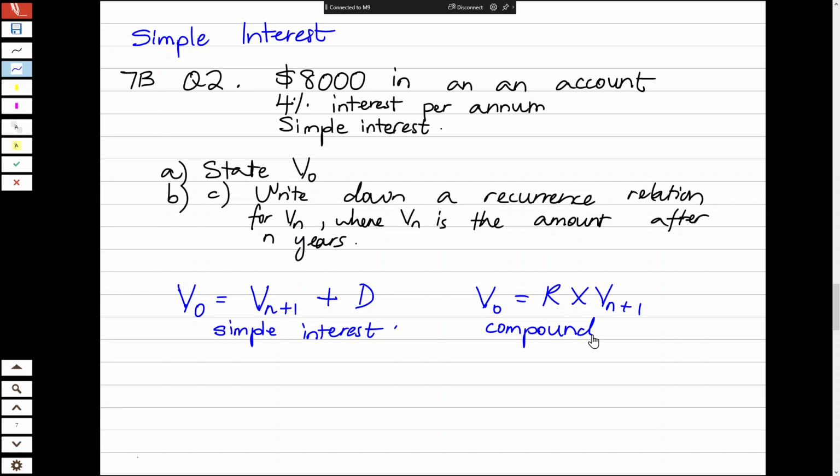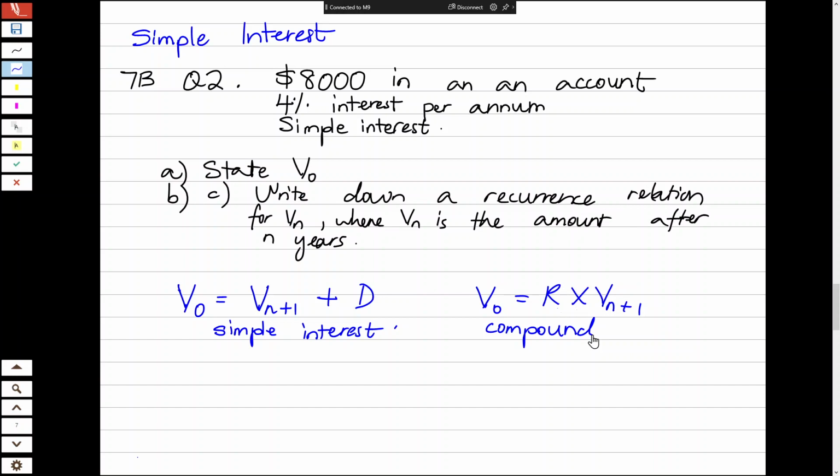We've set up a recurrence relation where we're adding some number, capital D. That's just a symbol your textbook uses. And now I need to decide what that value is going to be. So we agree that in simple interest, we add the same amount each year. But what is the number itself going to be? How much are we going to add to the account?